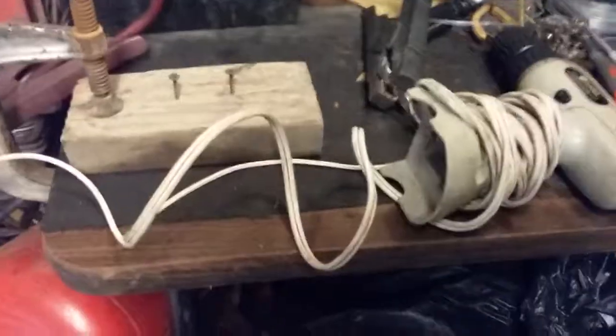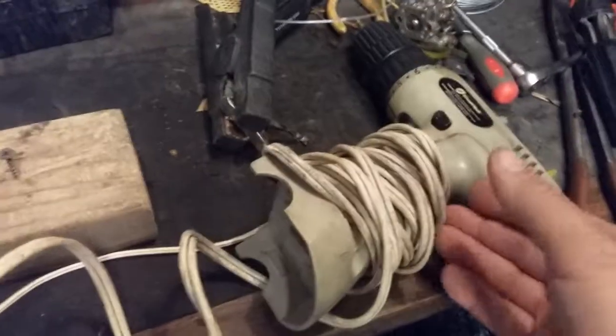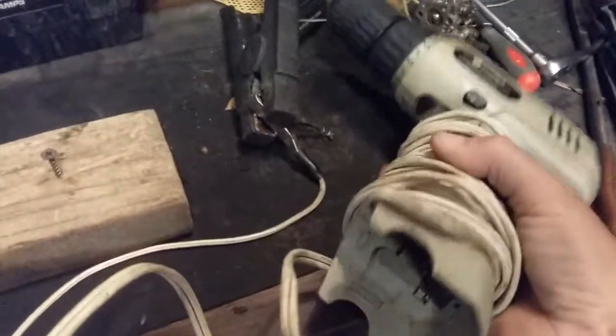Hello everybody. Here's a little trick I learned from some other YouTuber, I suspect. I don't actually remember. Anyway, not my idea, but it works really well.